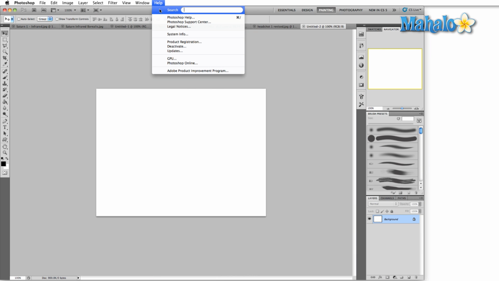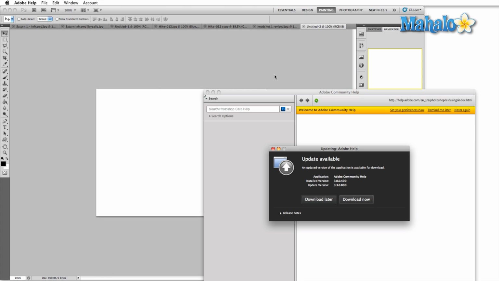First thing we see, since I'm on a Macintosh, is we have the search function. I'm not really going to talk about this option because this is more a function of the Mac operating system than it is of Photoshop, so it's a little bit beyond the scope of this. However, drop down one more and we've got Photoshop Help. Just go ahead and click on that.